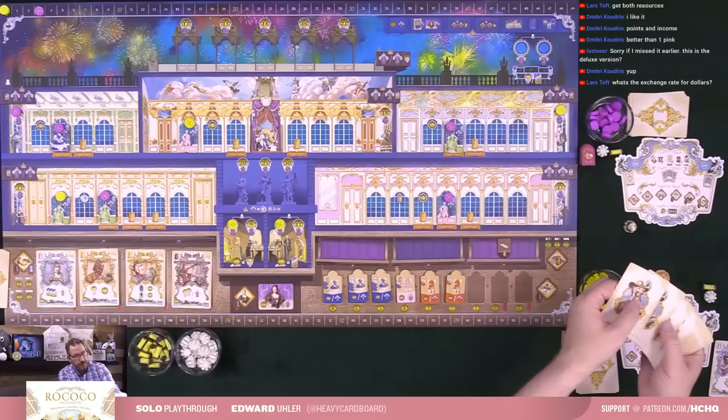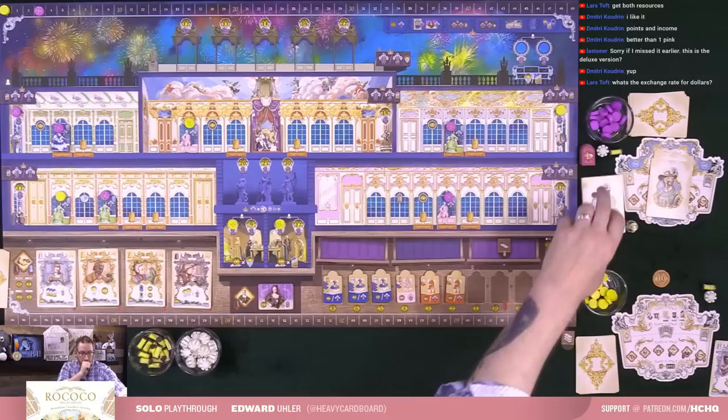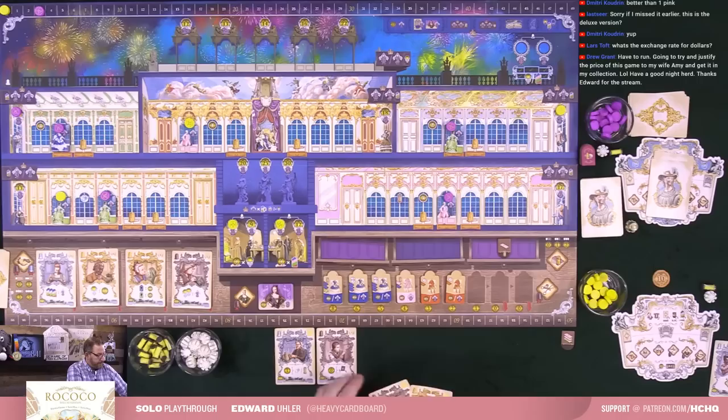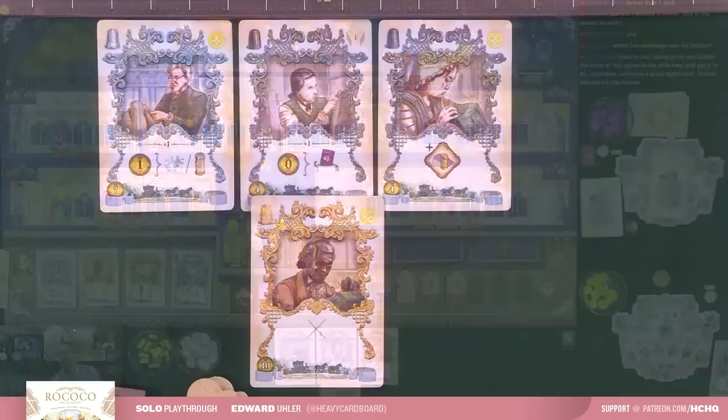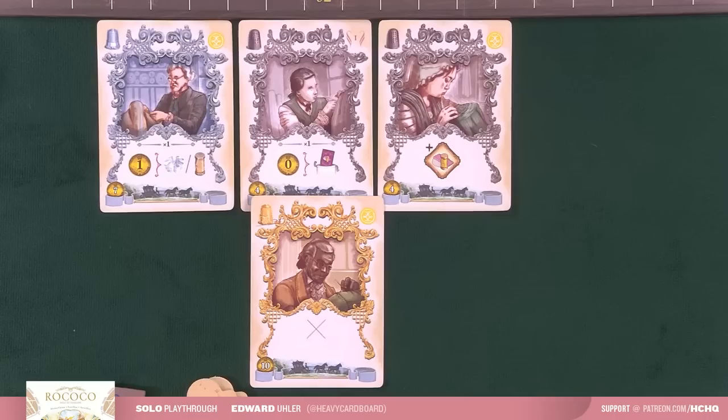All right. And here are our choices. You'd think I'd remember this. All right. Well, master begetting a master, I think, is a good idea. So we're definitely going to take the master. I think we take the journeyman.